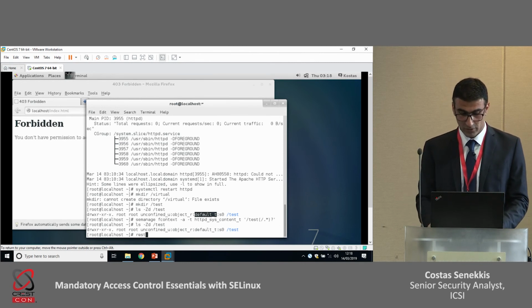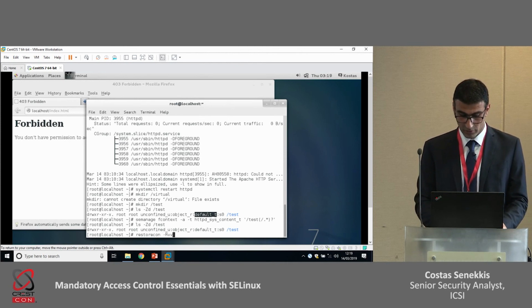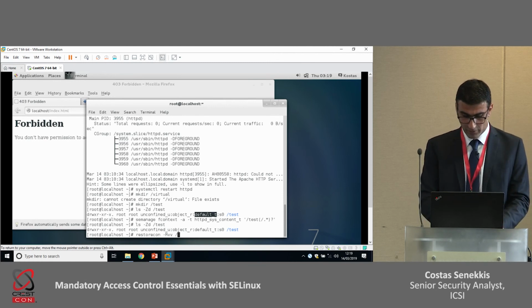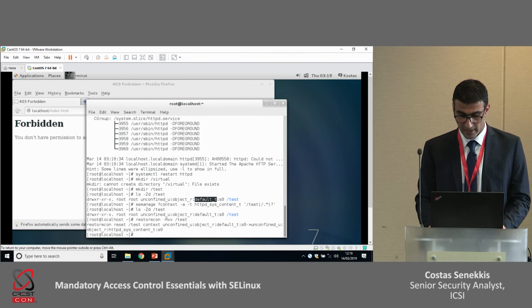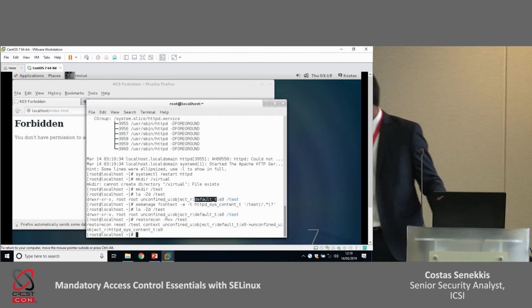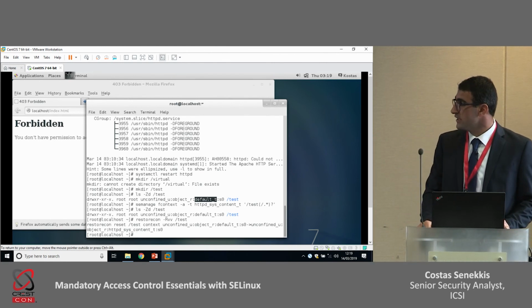So I will be using -R one more time, -v for verbosity, and then the /test directory. One more time, you will see that default_t has changed and has become httpd_sys_content_t.